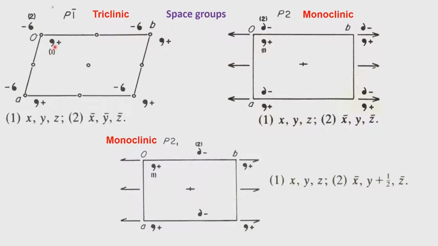So, we have taken the object to be in the shape of a comma. It could be a molecule, an atom, ion or whatever, and the plus sign here indicates that it is in the forward direction and the minus sign indicates it is in the backward direction. So, we did the generation of the equivalent points, found out the presence of centers of symmetry at different positions other than the origin. One of course due to translation along A, another due to translation along B, and halfway points getting the centers of symmetry.